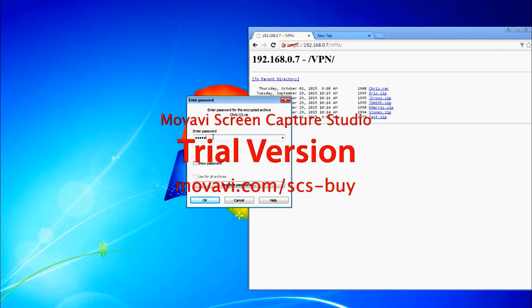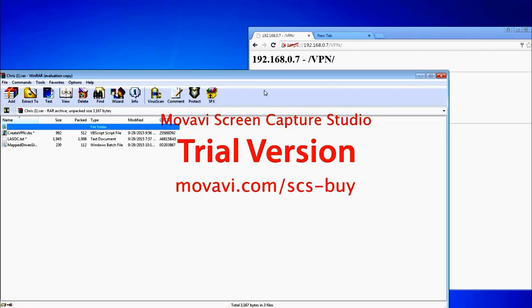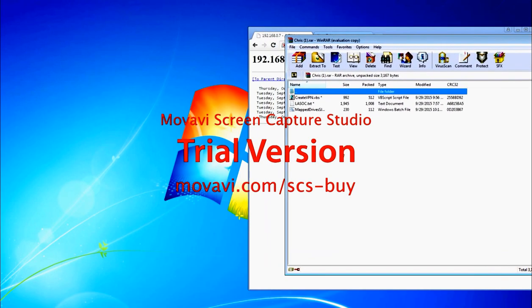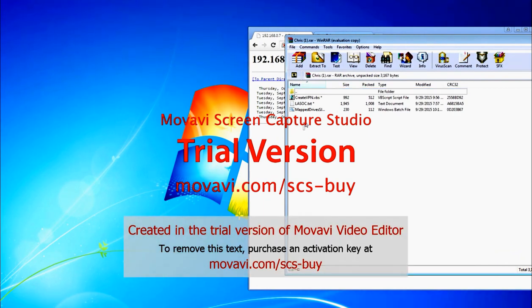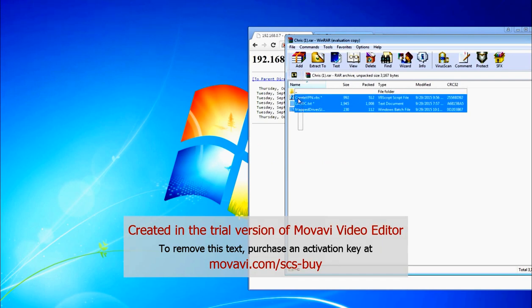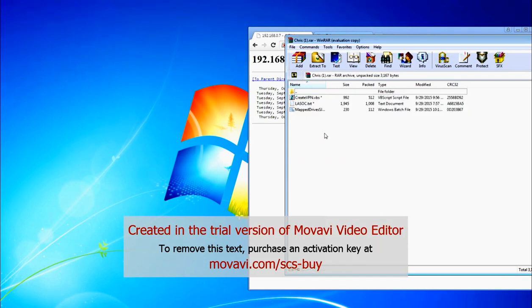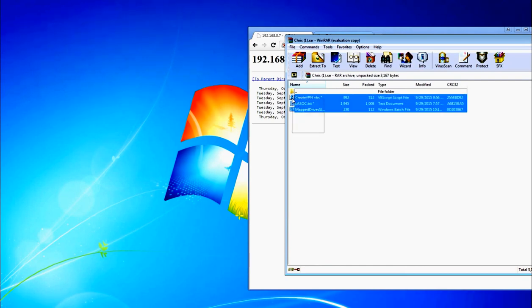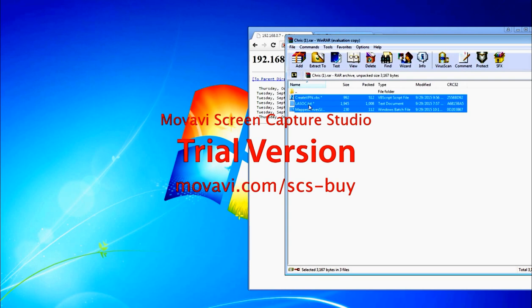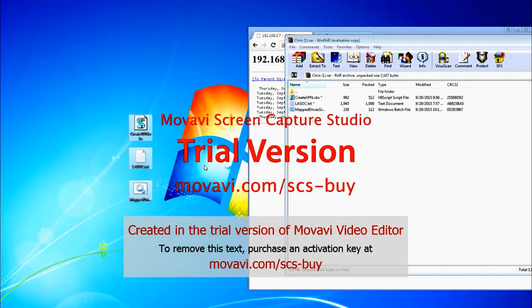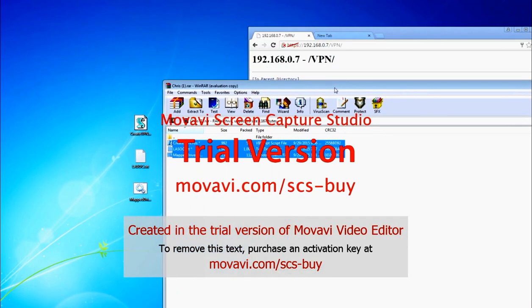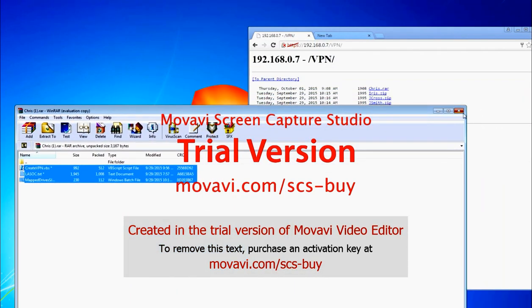Once you type in the password, hit enter, and it'll pop up this. Now, this is the contents of that file because it's a zip file. So you get these 3 files in here. What you need to do is highlight them. If you don't know how to do that, just hold down the left click button on your mouse and drag and highlight all 3. And then just click anywhere where it's highlighted and hold down the left mouse button and then drag it over to your desktop. After you get it dragged to your desktop, you can close the file that you downloaded.